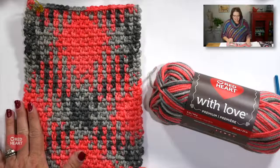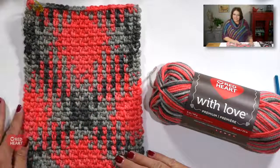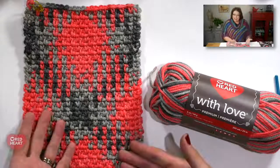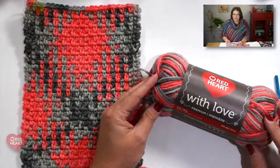Take a look down here and let me show you what we're going to do. You can see my sample swatch, and isn't this just a beautiful argyle stitch? It looks like I put tons of work into this and did lots of color changes, but really, it's the yarn that's the star. I used Red Heart With Love in the color Delightful.